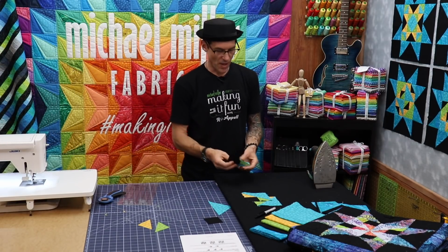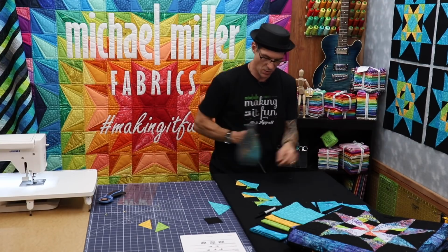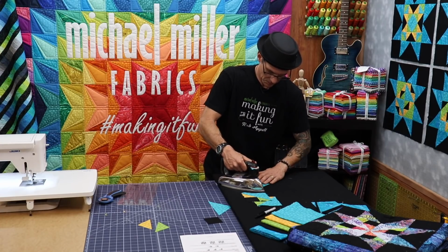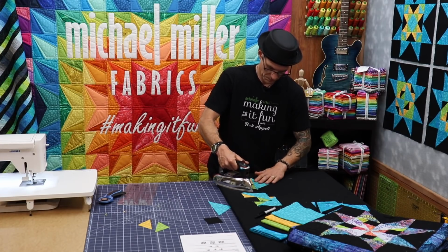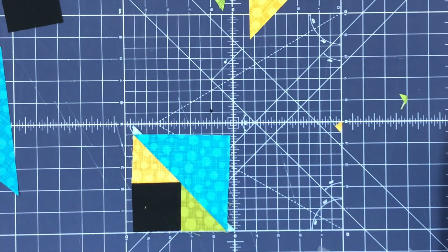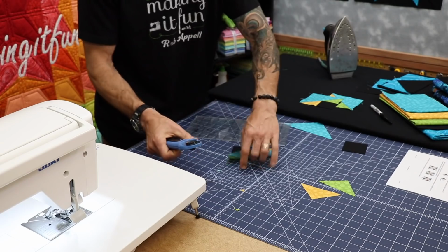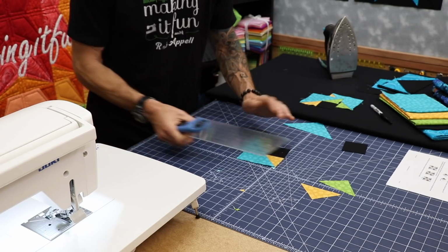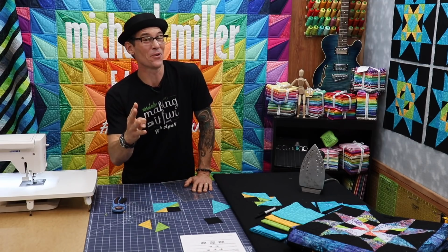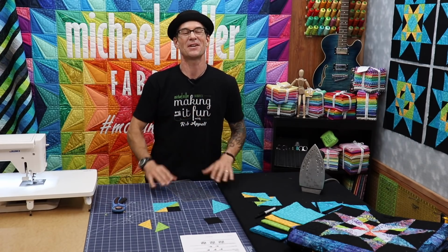Now I'm going to come back over to the ironing board, and I'm going to press into the solid piece versus the patchwork piece. So hold that up in the air. Last step will be, come on over here, and let's just be safe and accurate and take a moment and trim off these little corners. We need a total of 4 of those, and I will be right back with my 4th one made in a second and show you how to put the center of this block together.